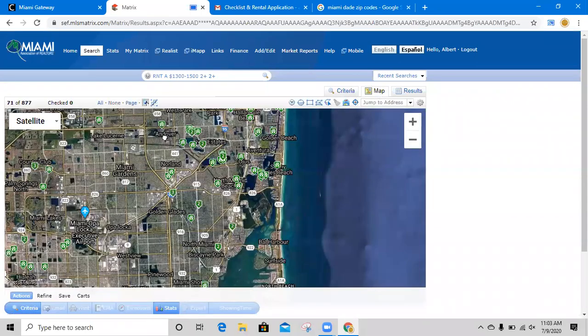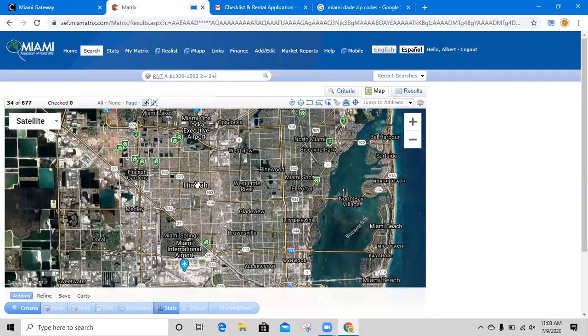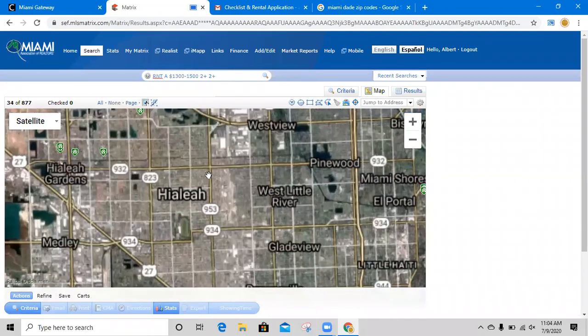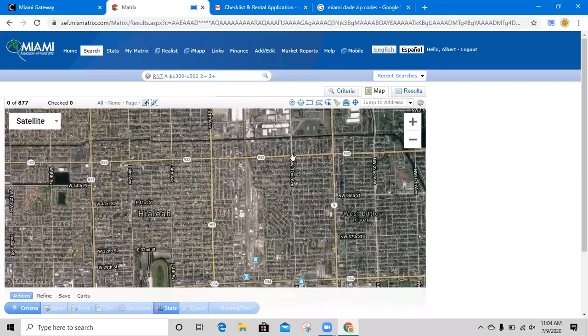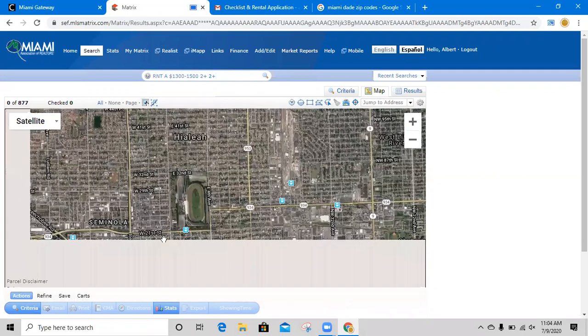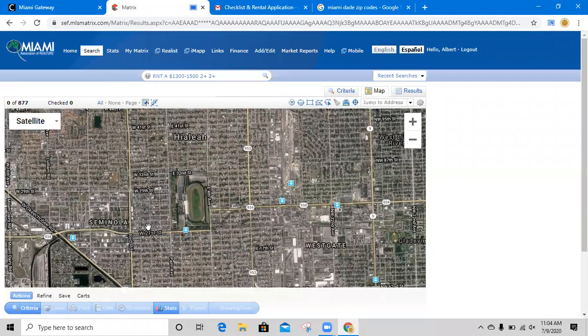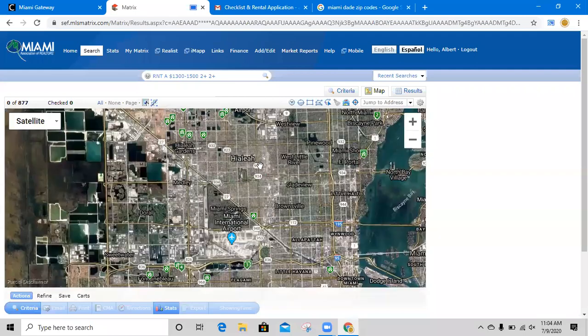So this person only wants the east side of Hialeah, right? So here we are, we're in Hialeah. If they give you specific streets and avenues, the closer you get to the actual map, you're going to see the avenues and the streets: East 41, Palm Avenue, West 32nd. You'll even be able to see different types of locations on the map, right? If they want to be by the racetrack, here's the racetrack. You can click there and then it'll show you areas around there. So the closer you get, the better.